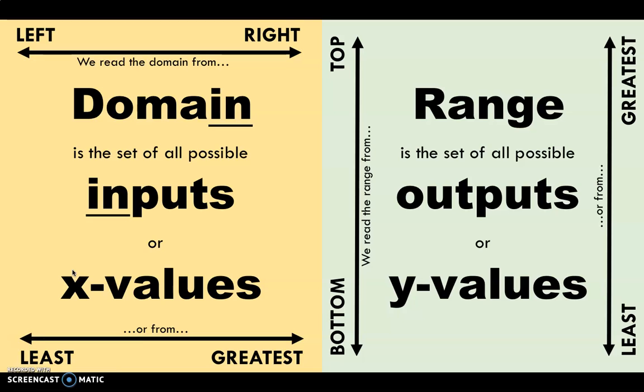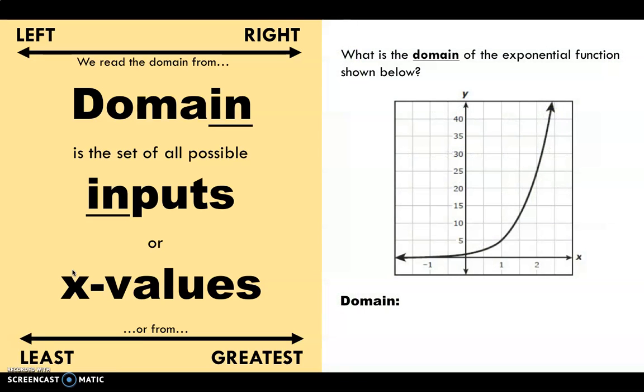So let's just look at an example. So here we see a graph. You can see the curve there, which tells us that it's exponential. So it's just going to go up forever and down forever. And it says, what is the domain of the exponential function shown below? So domain, in your brain, you should focus on the x, right? So I'm just looking at the x-axis and I'm reading the line from left to right. So on the left side, I see that there's an arrow on that graph. So that arrow is just going to go on forever.